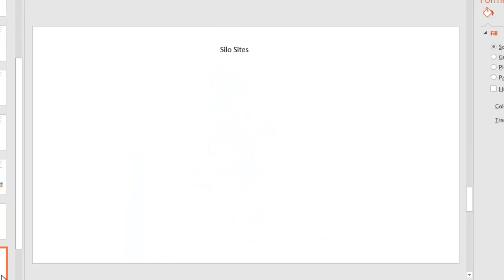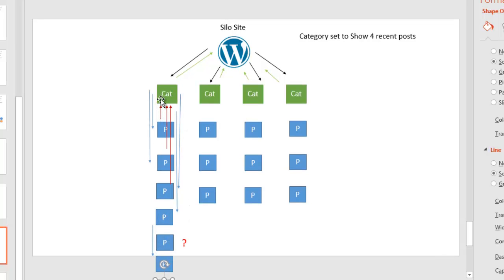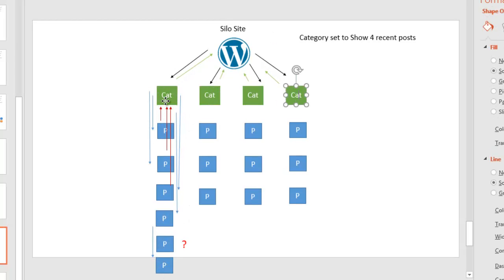But let me just show you a silo site as well, guys, because I know many of you use silo sites, and I'll give you an example. Let's say this is a silo site. Again, these category pages, let's take these as silo landing pages, and then all these posts here are supporting articles or child posts, whatever you want to call them, all related to whatever these are about. So this might be, for example, organic gardening, and then this might be how to make an organic garden bed, how to give organic pesticides, or whatever. It's all going to be about that.